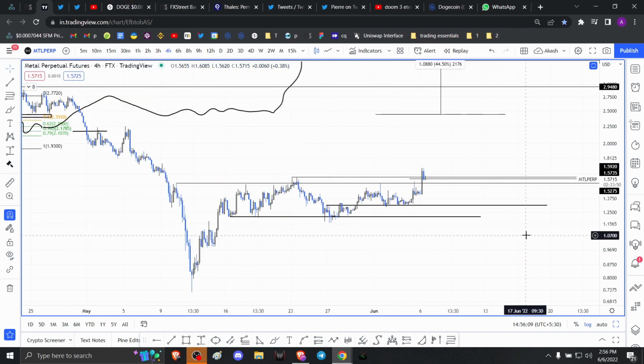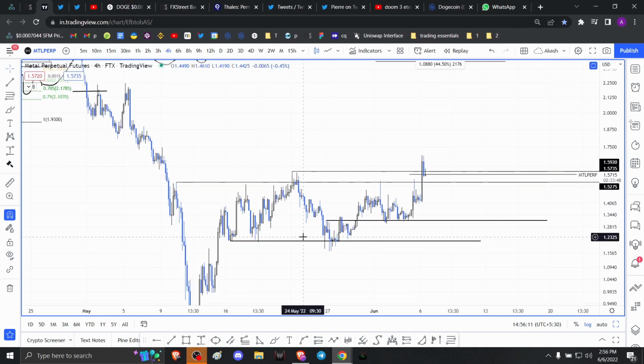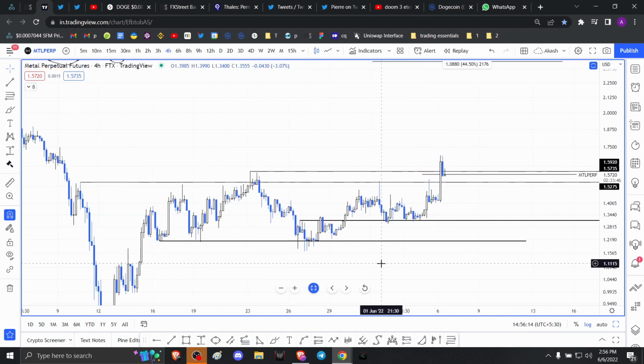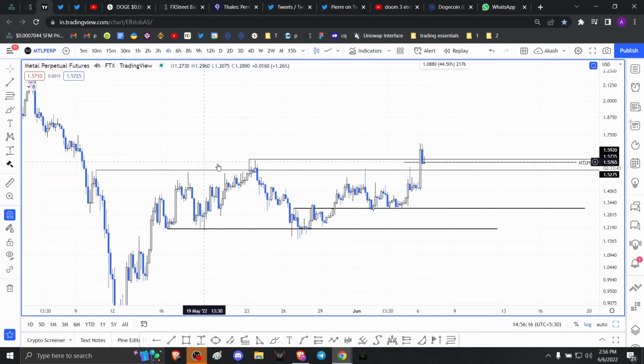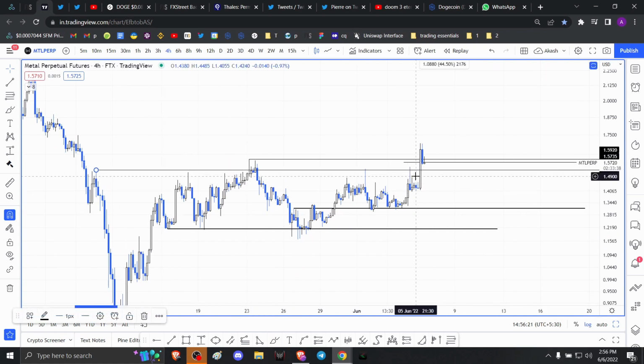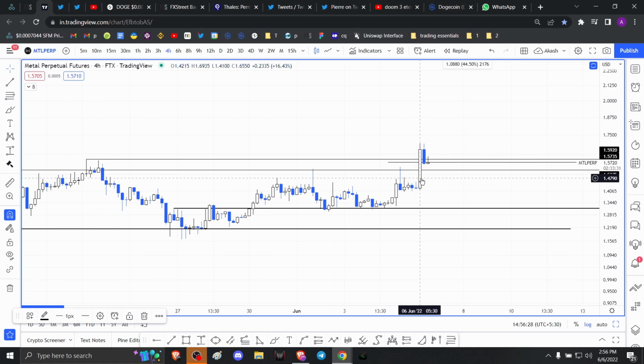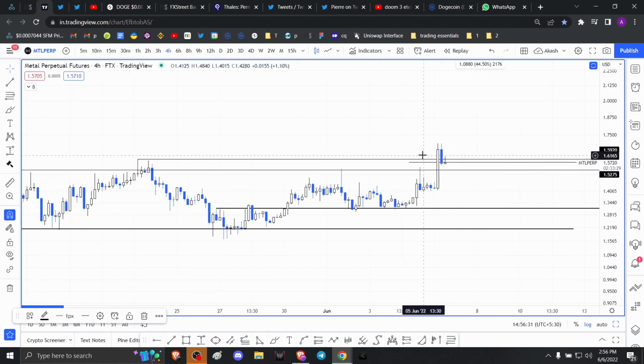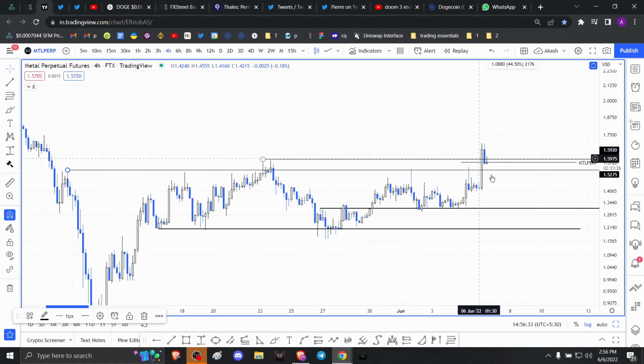Right, so I was looking at MTL today morning, and what's happened right now is that the price has breached through this long-standing resistance level here at 1.527. The move was pretty interesting because on 6 June today it rallied 16% in a single 4-hour candlestick, and then it reversed it, right? I feel like we are currently retesting this 1.52 resistance level, which is now flipped into a support level, right? If the price holds above 1.52, it's a good sign.